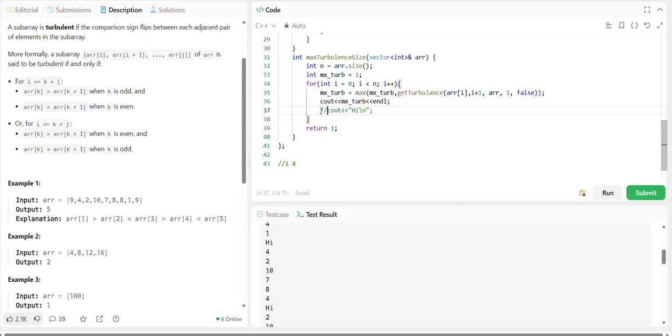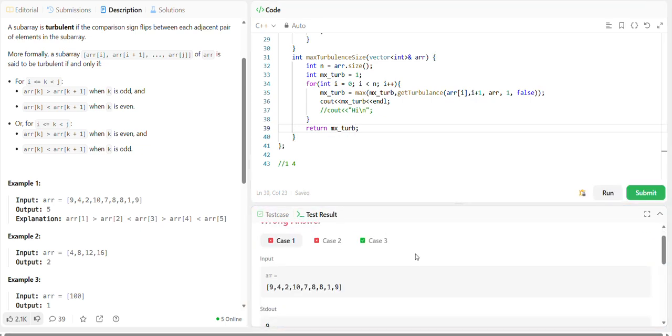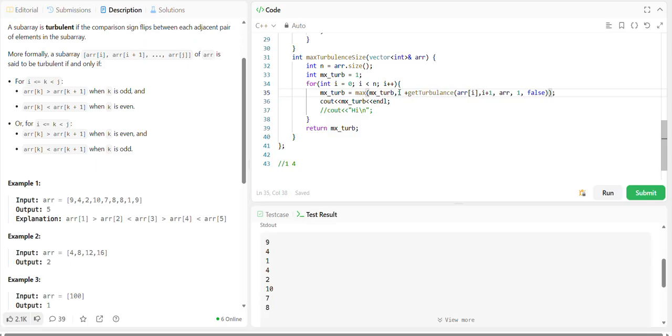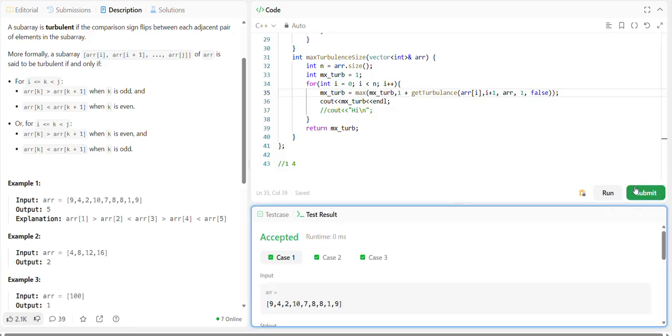And let's try to return max mx turbulence and see. Okay, yeah, so we will have 1 plus this. Okay. Run. Let's try to submit it.